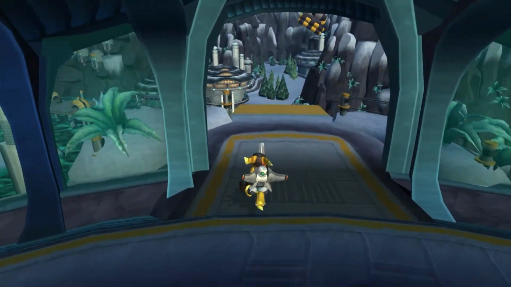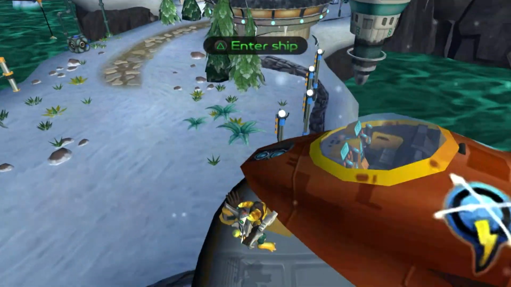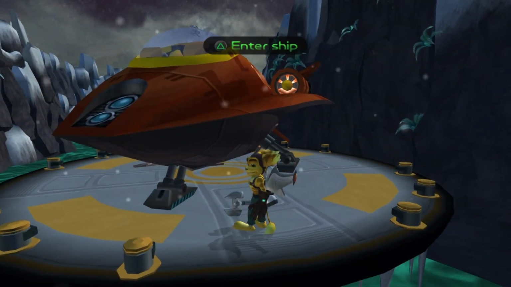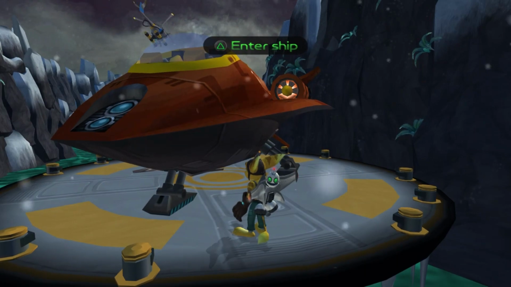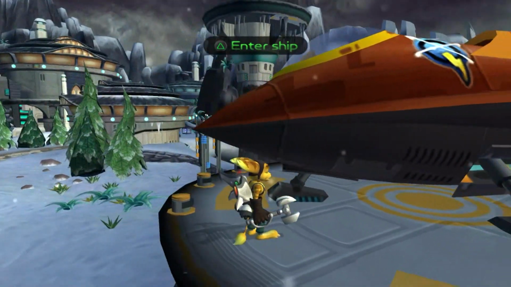Alright, but anyway, we can easily jump back to our ship. And yeah, that would be everything there is to be done here on planet Hoven.